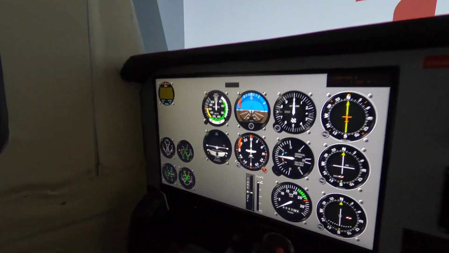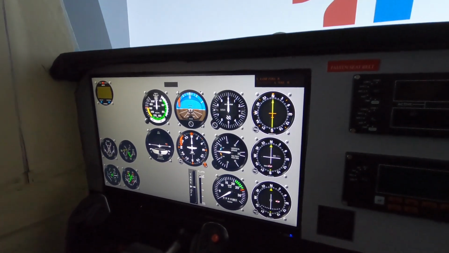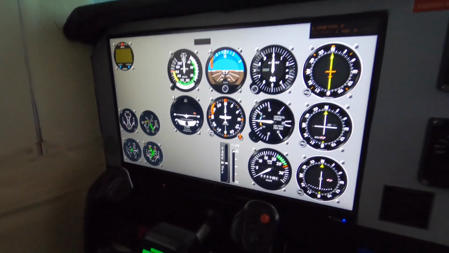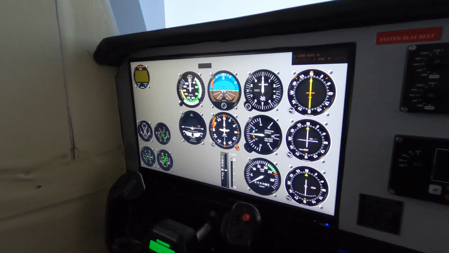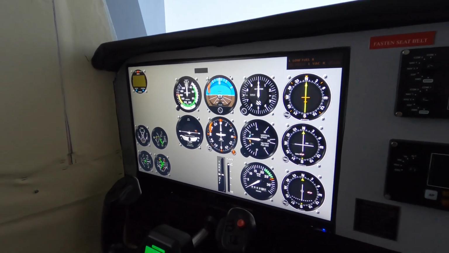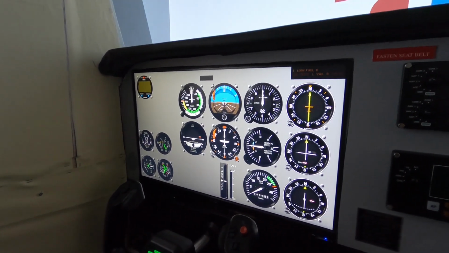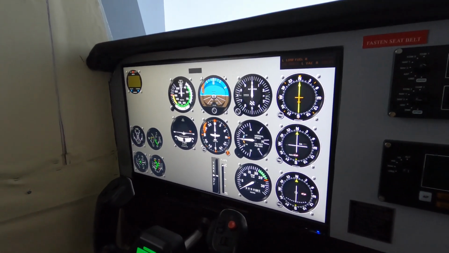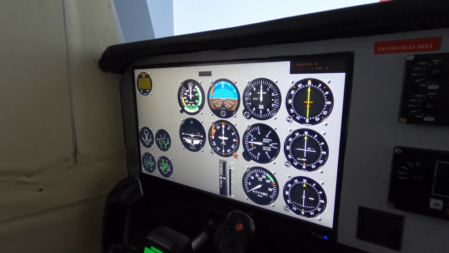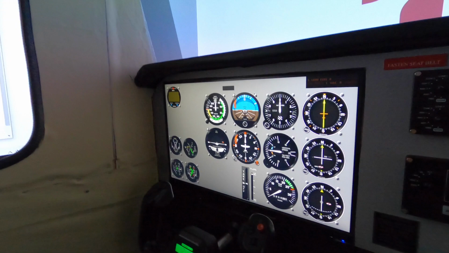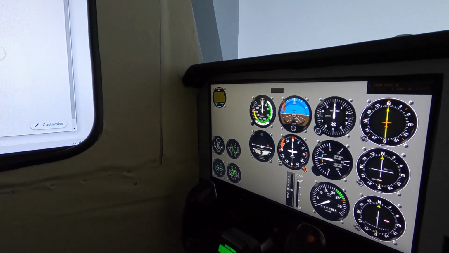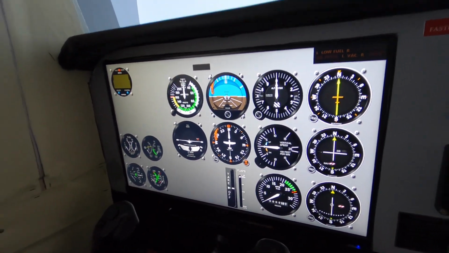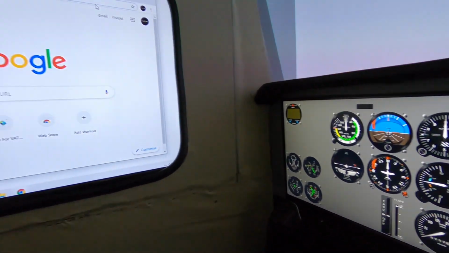Now the first step to installing Air Manager, this particular software, you can get it on your iPhone. You can get it on an iPad, iPad mini, the normal iPad size, or obviously on a laptop or desktop PC. I've currently got this downloaded onto my laptop. The desktop version is a little bit more expensive than the iPad or App Store version. Only a few more pounds, not too much, but it is worth it because obviously you get it in a nice big full-size view. And it does allow you a couple more features as well.